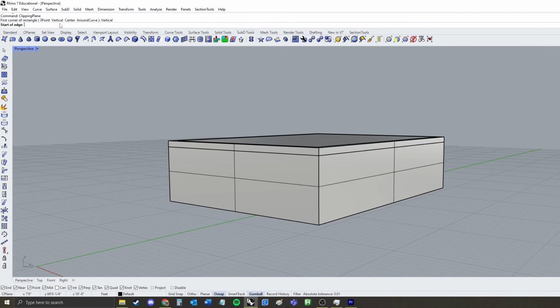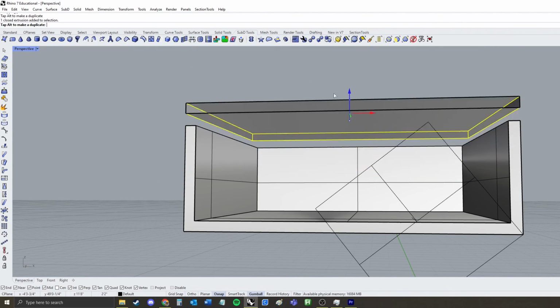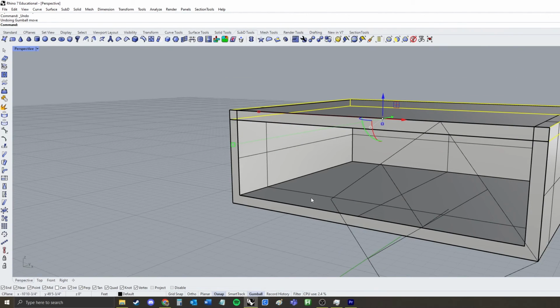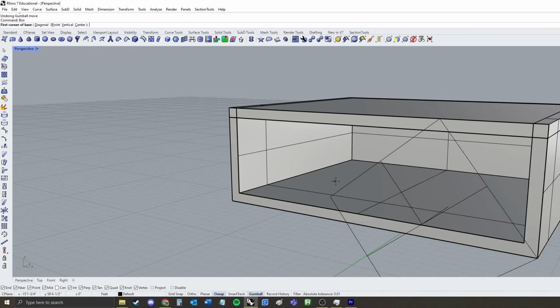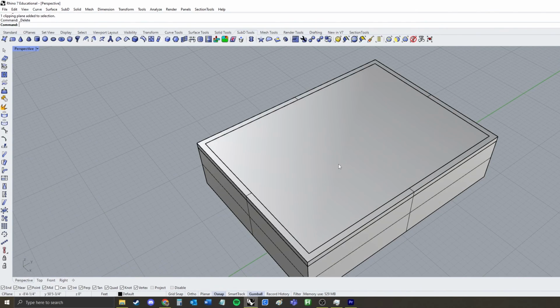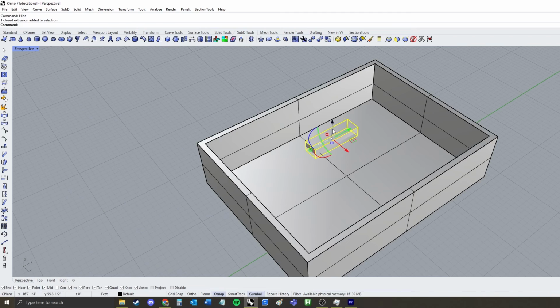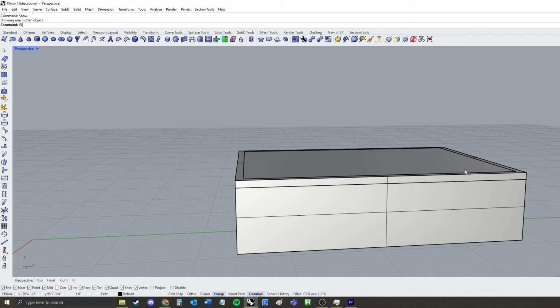And then if you get your clipping plane, you can see you have your room, and then you have your roof, which you can just hide temporarily while you fill the inside. And then you can put a table, right? Well, if you don't want to use a clipping plane, you just hide this, put your tables or whatever, and then show it, done, you got your roof back on. It's just a super quick way of making that.